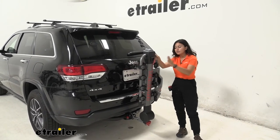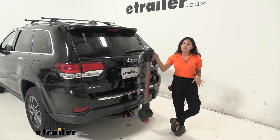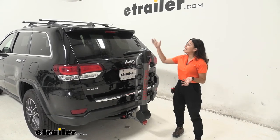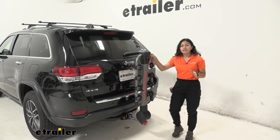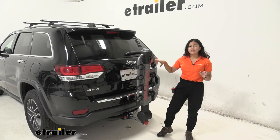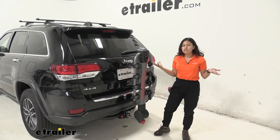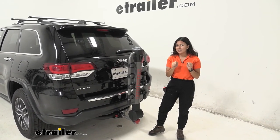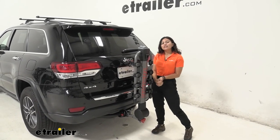My final thoughts on this bike rack: I do like how you are able to get multiple bikes on here, especially with the five bike version — that's really impressive because you can take all of your bikes out for the ride and leave your roof open for other accessories. If you're looking for an integrated cable lock, you may have to get one attached. If you're looking for full visibility through the backup camera, you may want to consider the Kuat Transfer platform rack. But if you just want a hanging rack that gets you from point A to point B safely and securely, this may be a good option for you.